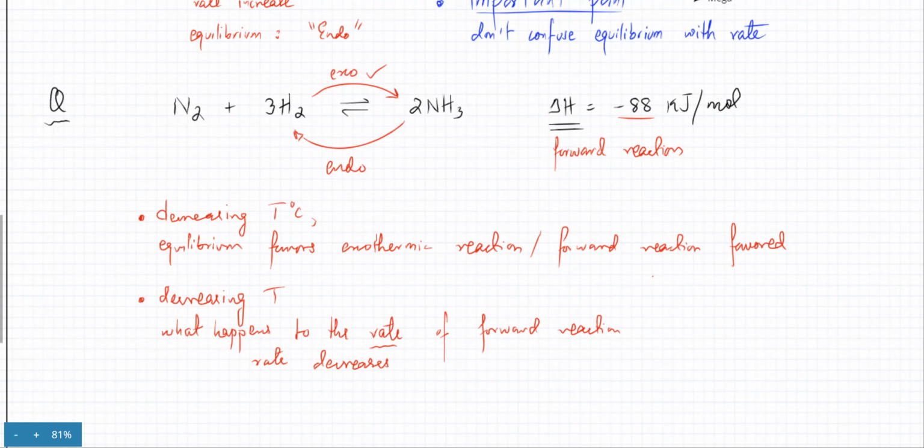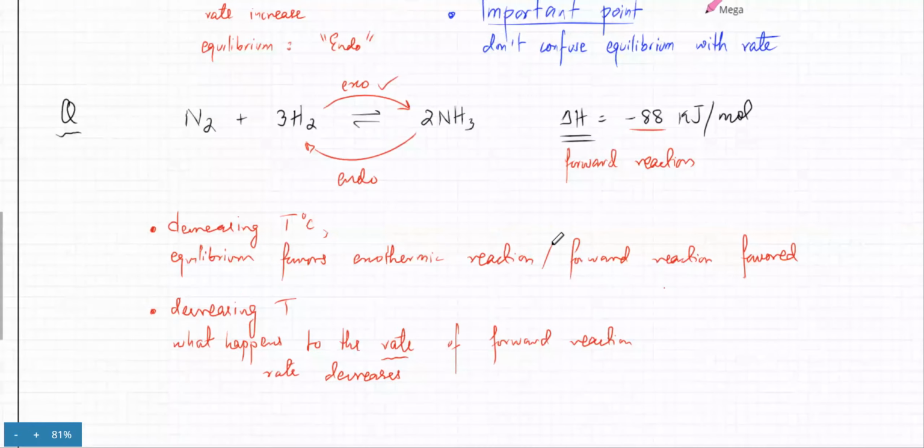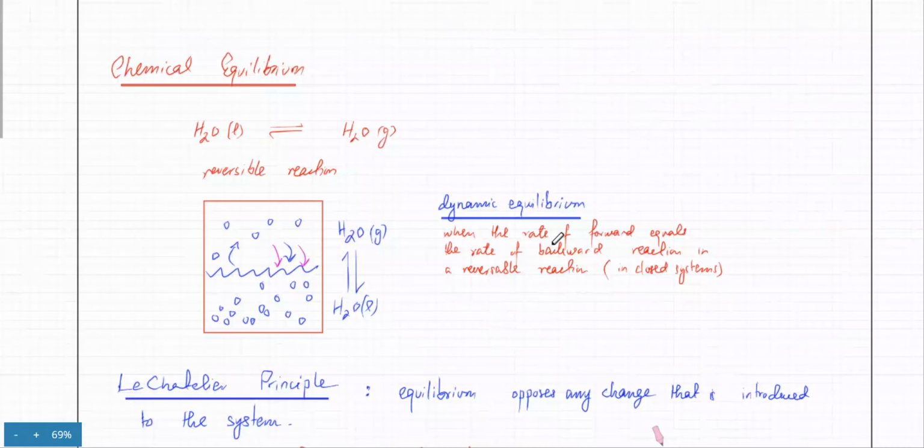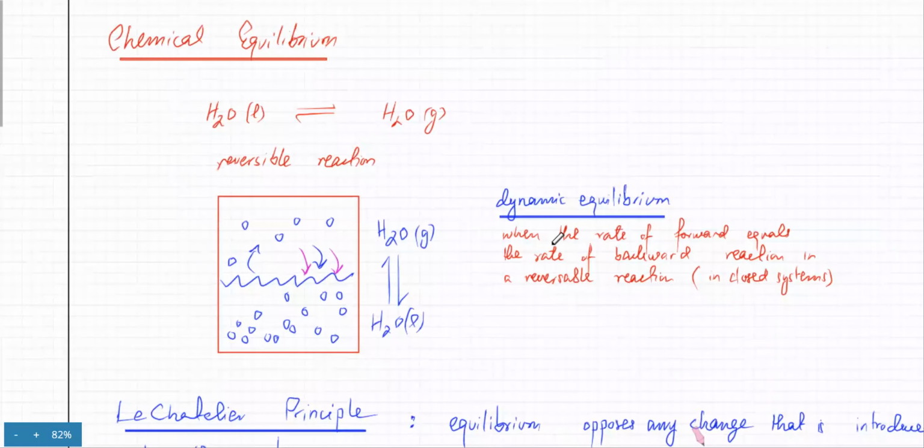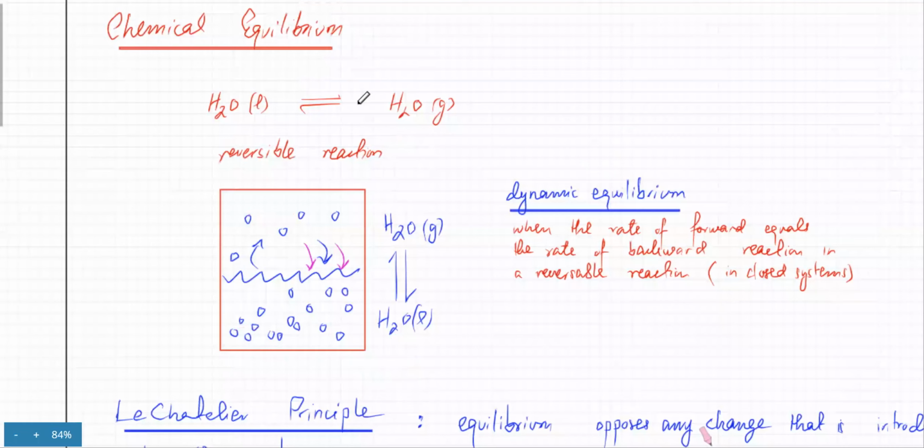So just a quick recap about this. We did temperature and we did dynamic equilibrium, and we were talking about this whole equilibrium where you had liquid water in equilibrium with gaseous water molecules. So the rate of forward reaction and the rate of backward reaction was equal. Like if 10 molecules evaporate, but at the same time 10 molecules condense back again, the net result would be that there would be no change in the amount of water vapors and the amount of liquid water over here. So that's dynamic equilibrium. Rate of forward equals the rate of backward reaction.